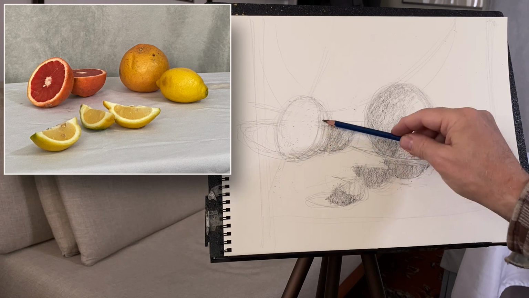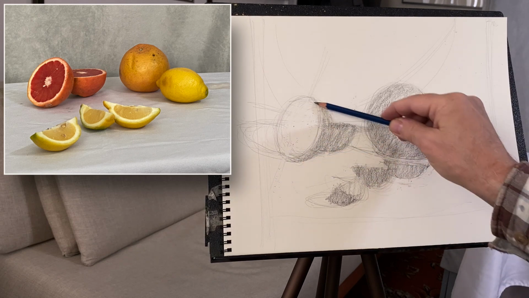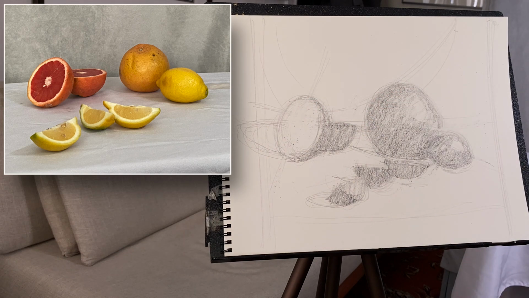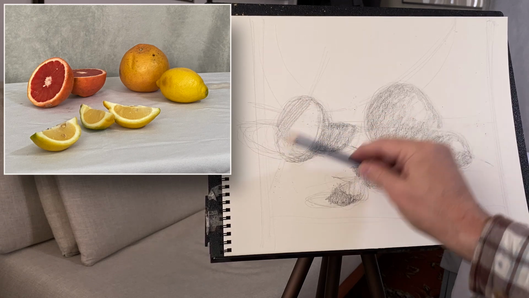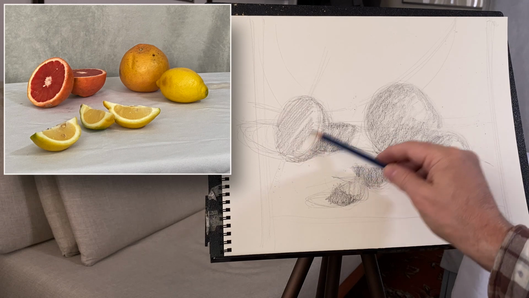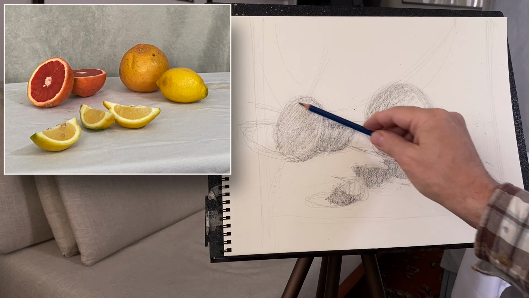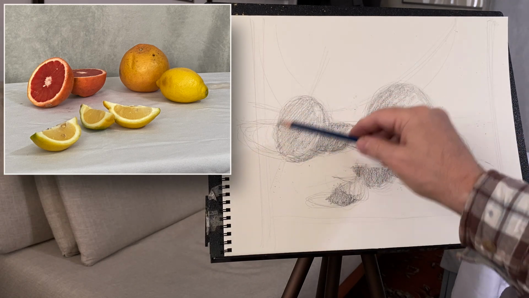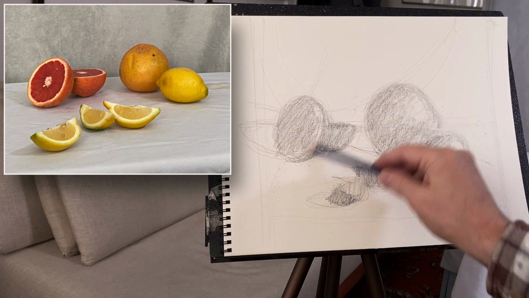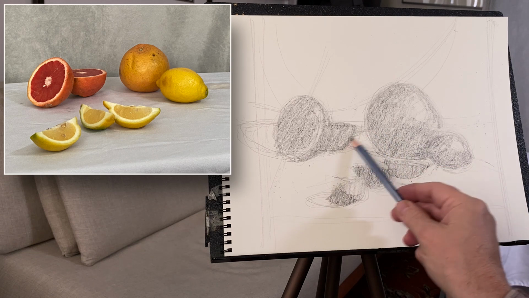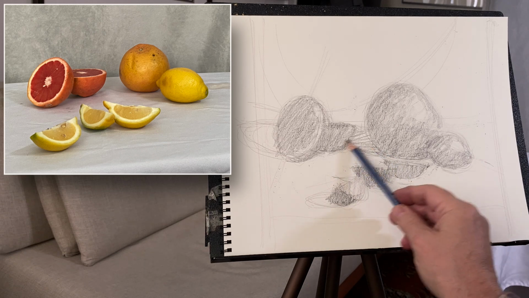My main goal is to sort of get the general feeling, shade in my subject somewhat, and later on come back and add darks or take the eraser and pull out some lights. I'm even going to add some of the shadows at this point because I want to see how it looks when it's connected.